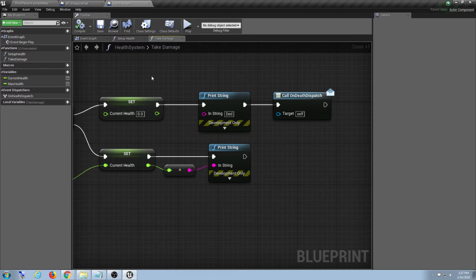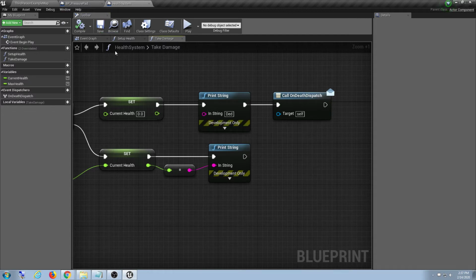Do you remember that KISS thing we were talking about earlier? Keep it simple. All we need to know in here is: hey, you took damage, hey, it died, or whatever else, if you got healed, who did it, that kind of stuff. Basically it's saying you died, like that baby Doom video, where he shot him with the water gun and he's like, oh, ouch. Basically that's what that's doing.